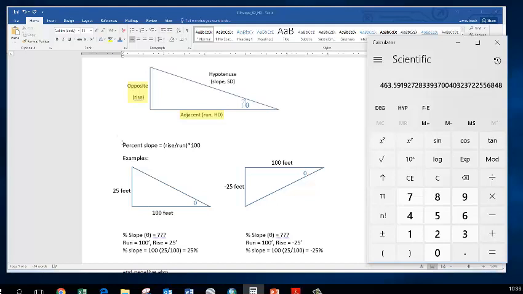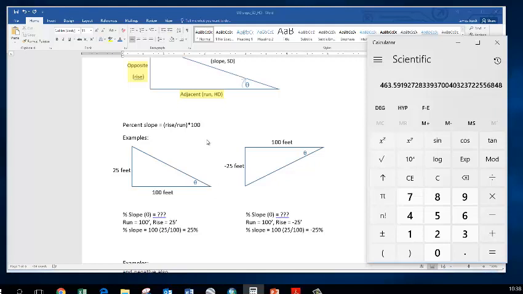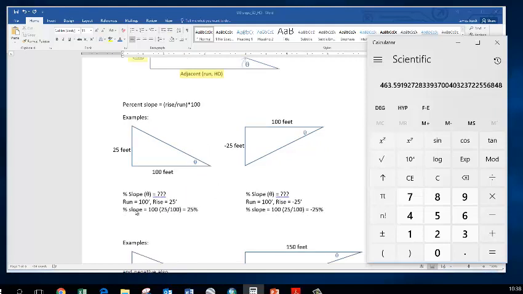You calculate percent slope by taking rise over run, and that gives you a decimal. To convert it into an actual percent, you just multiply it by 100. Let's whip through this here. So here I've gone up this slope, and I'm shooting an angle with a percent slope tool.